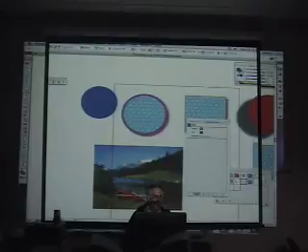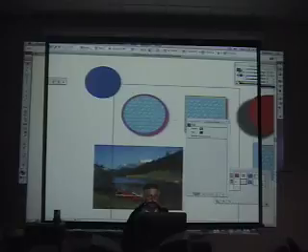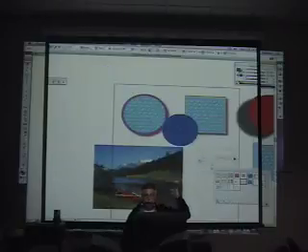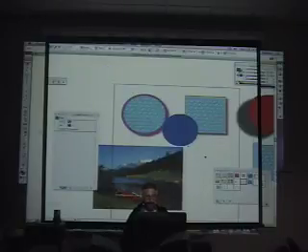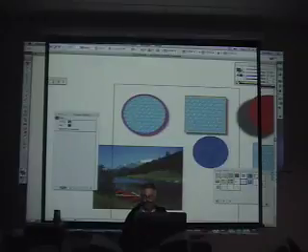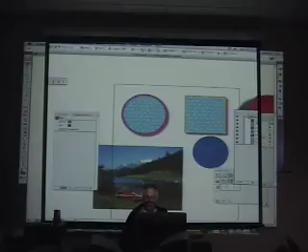Okay. So perhaps I want to apply to this object. Can everybody see, or is this getting really messy back here? Okay, so here's my new object, and that is selected.